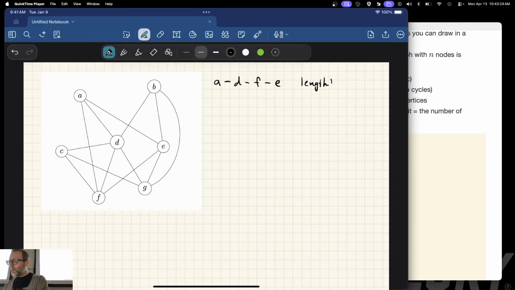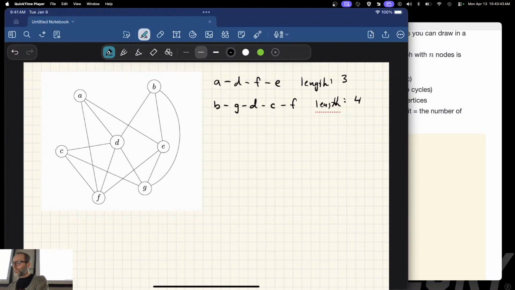Right? You can also start at a different vertex. Let's go from B to G, to D, to C, to F, right? The length here is going to be, I guess I never said it before, but the length over here is 3, the length over here is 4. You have 5 vertices, 4 edges connecting them.